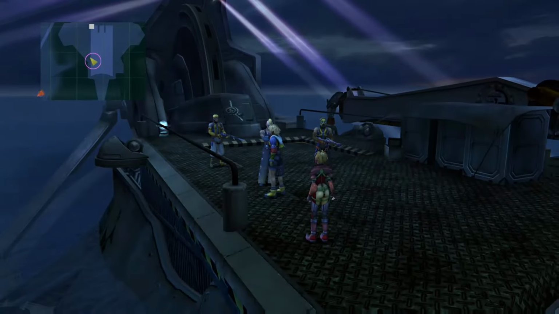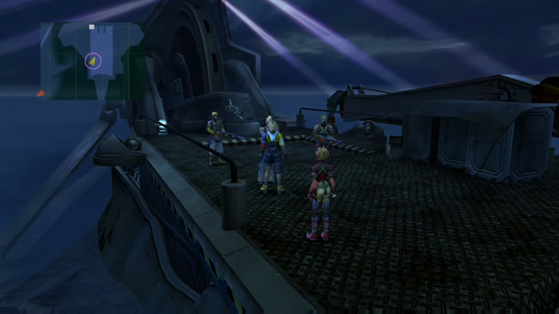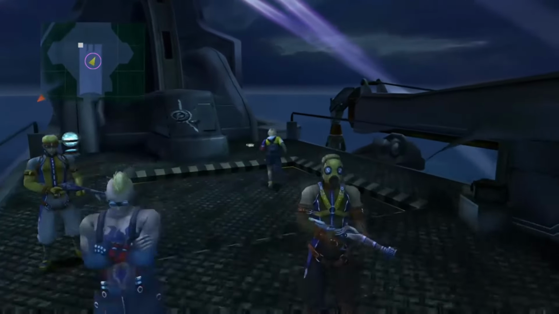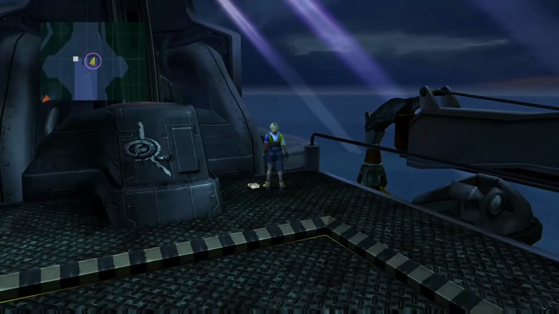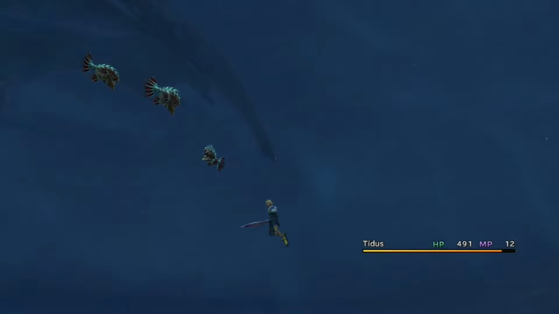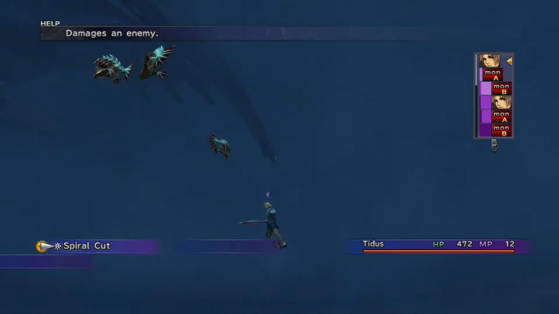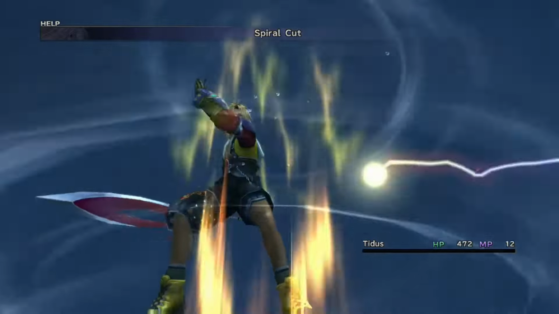Now the next bit is you come to this Bhed boat after you've done the next few parts there, and you can actually get infinite potions here. If you talk to the Bhed nearest the save sphere, you can get 3 potions from him, dive in the water and then come back out and he'll give you another 3 potions. Do that as many times as you want. You also get the first of the Bhed primers there.